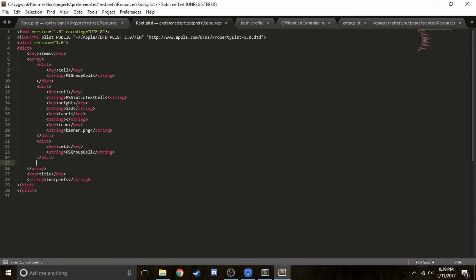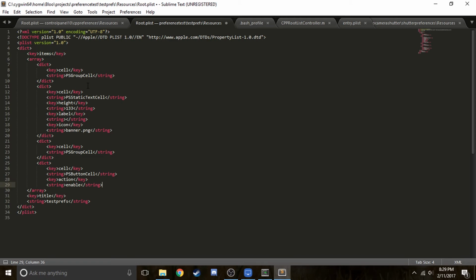So we're going to make a new dict, and we're going to put in key, cell again. Now we're going to do string, ps button, cell. And then we're going to do key, action, and key. Now we're going to do string, enable, and string.